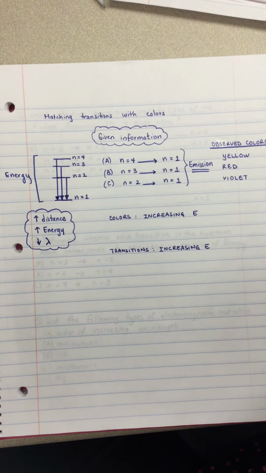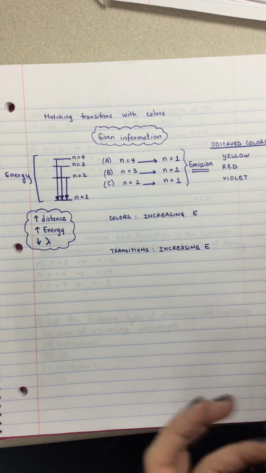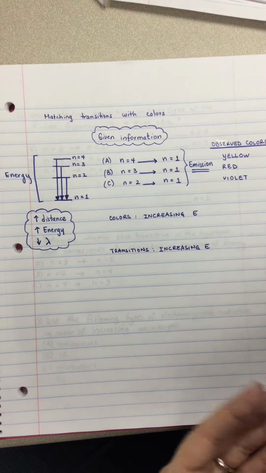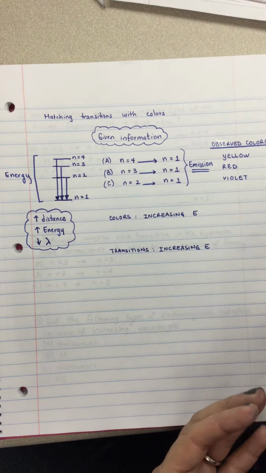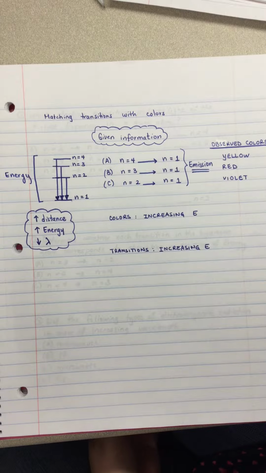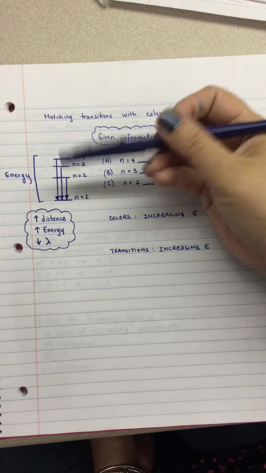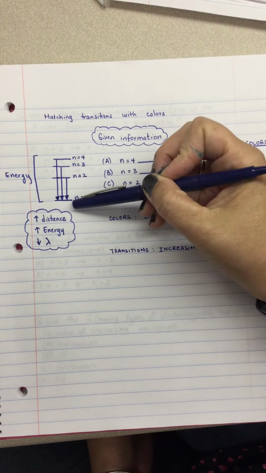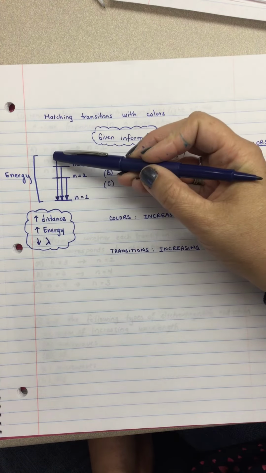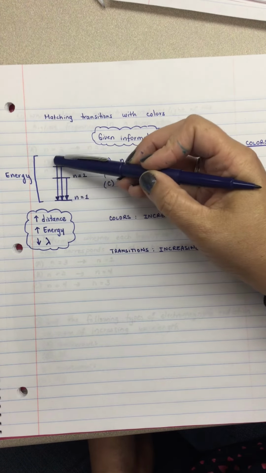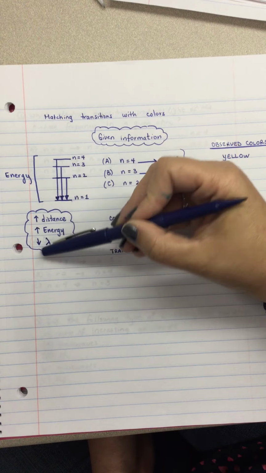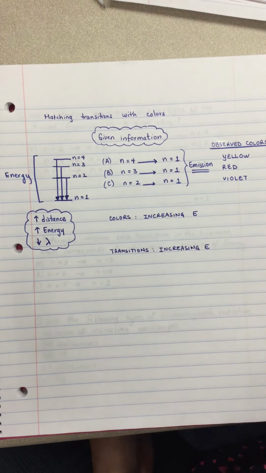So when an electron is moving from the 4th energy level to the first one, it's going to release more energy because you have a larger distance than when the electron is moving from the 2nd energy level to the first one, because you have a smaller distance. So for that amount of energy, the higher the numerical value for the energy, the shorter the wavelength.